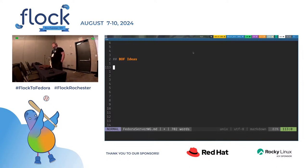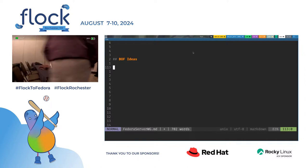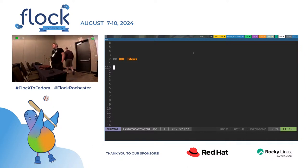I'll be the first. So my usage of Fedora Server is a bit different than traditional Fedora Server. So currently, right now, I am using actually the Asahi Linux project and basically their server image. I don't know if you guys are in any way responsible or talk between those two groups or not. There's a person called Dion Gunther. Yeah. Who is a member of both groups. Okay. Yeah. So he's the bridge then. Yeah. He's in everything.